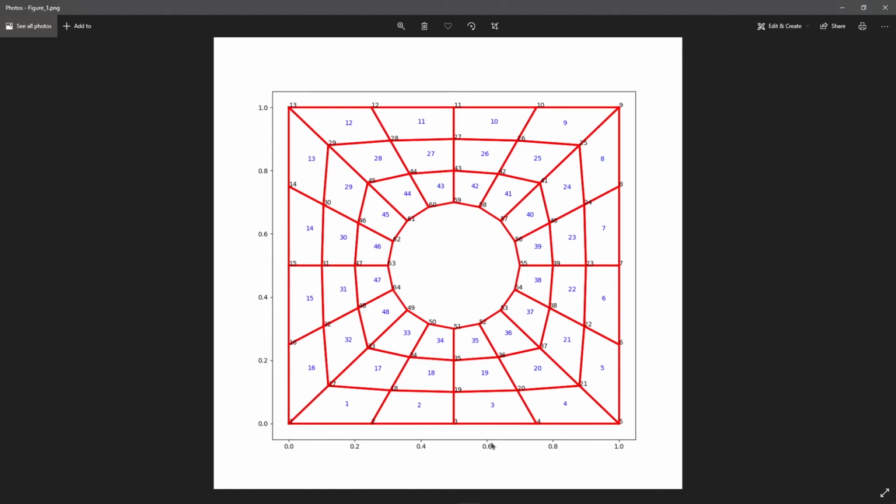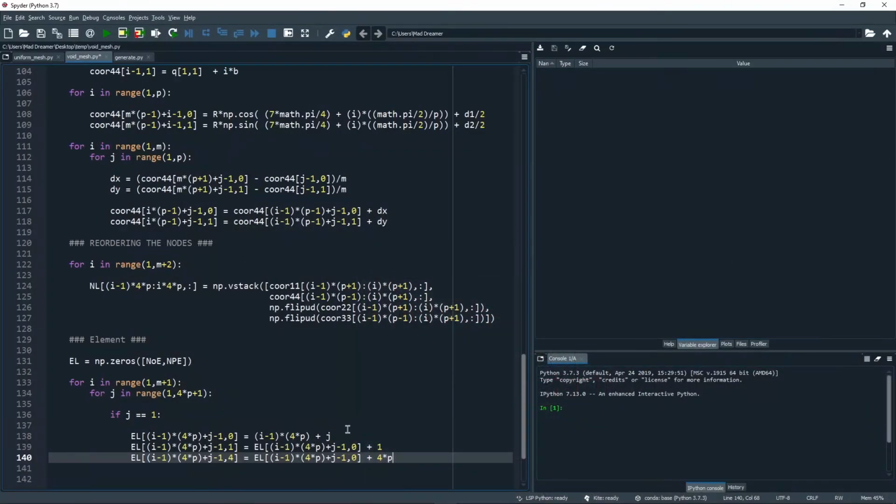So we have 4 pieces here, 4, 4, 4, which is 16. And then if you add 16 to 1, it's going to give you 17. So whatever p is, if you add 4p to the first node number, it's going to give you this value. And if you add 4p to this, it's going to give you 33, and so on and so forth. So that's what's happening here.